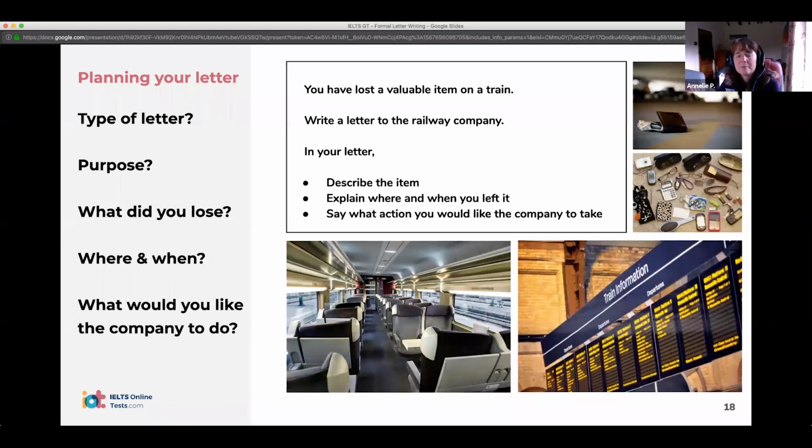So when you're planning, you want to have all of that kind of detail. Just note it down very, very quickly so that when you're writing, you're not focusing on the content. You're focusing on the grammar, the vocabulary, complex sentences, linking phrases, all of those things that the examiners are going to be looking for to give you a good mark across the board. Coherence and cohesion, vocabulary and grammar.